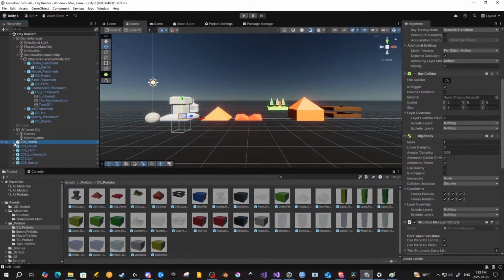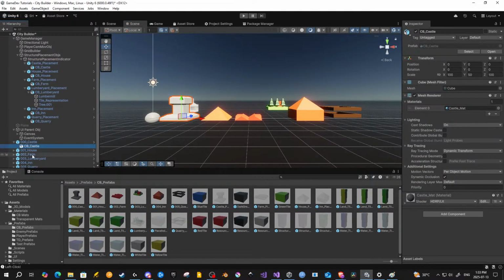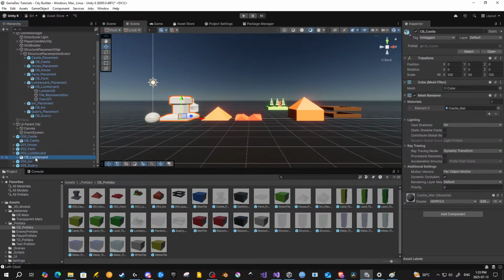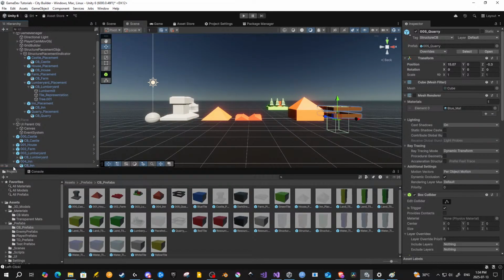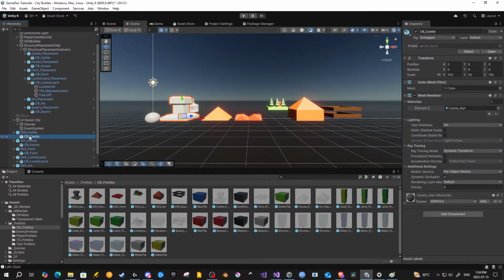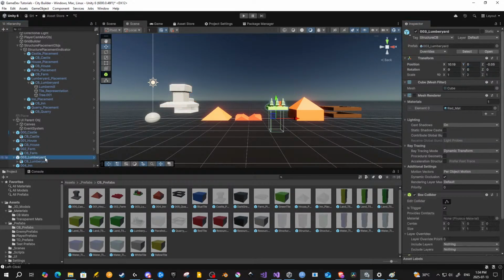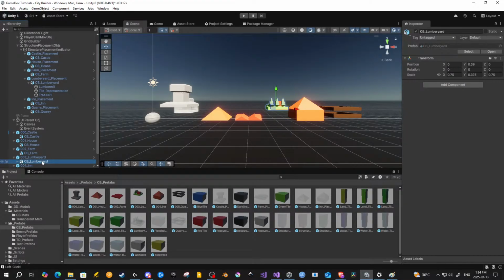So castle. Let's see, the lumberyard, how high is it? Is it 0.5? Okay, it's 0.4. Okay.